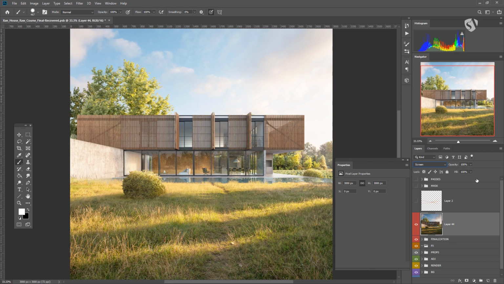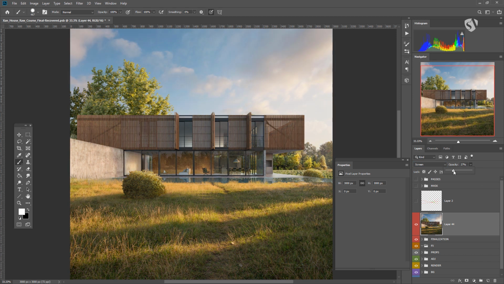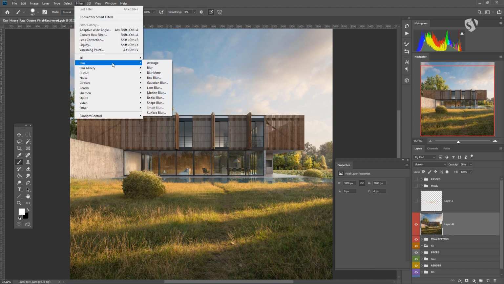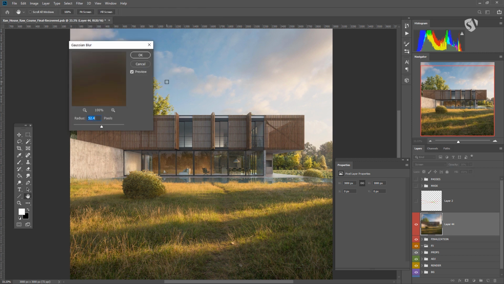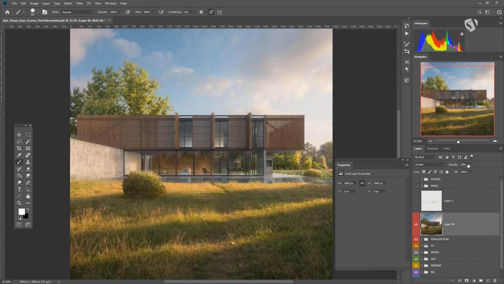Of course this is too strong, so we go down with the opacity. And last, we can just go here and go for a Gaussian blur. If you blur a little bit, you get this kind of diffuse glow which is everywhere, and it looks like we are living in a dream, and this is completely wrong.